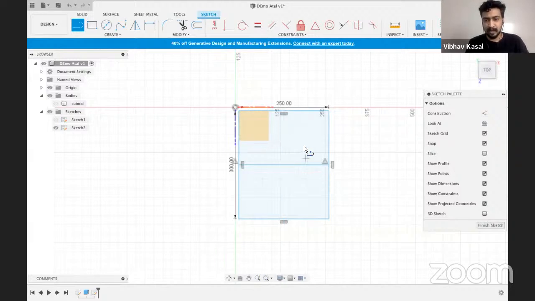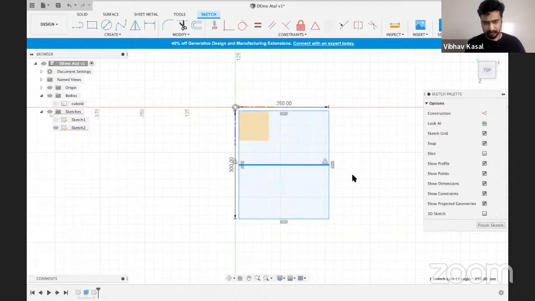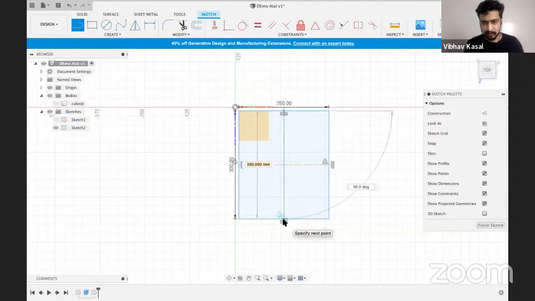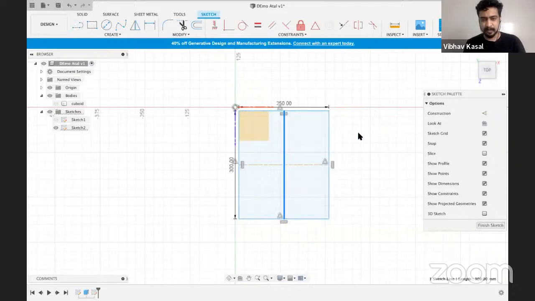When I press extrude, I have to now select two profiles, two closed loops, which is the first rectangle we saw. Now that has been split into two because we had a line starting from one edge to another. If I don't want that, I can go to the select tool, select that particular line and press X, so I'm changing it into a construction line. I want to draw another construction line. This is the symmetry line of our robot. So I have this, and I will just press X.